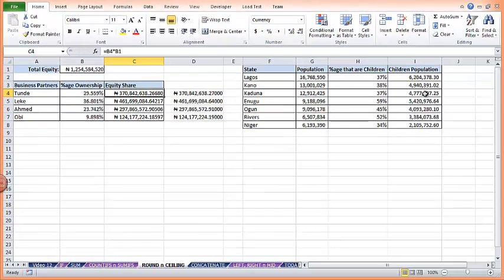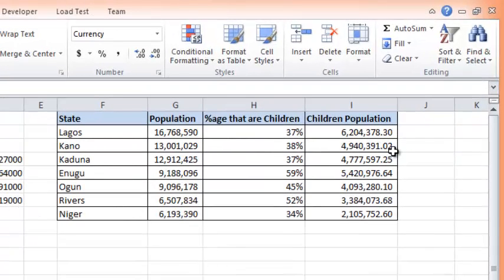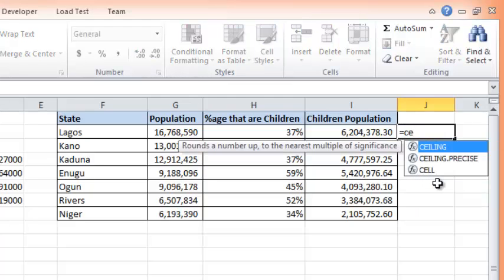But you can't do the same for population. Even if it's just 0.02 like we have here, you have to round it up. You have to make anything more than 0 turn to 1, because nobody is half or less than half. You have to make them all turn to 1. So in this case, we are going to have to use a function called ceiling.